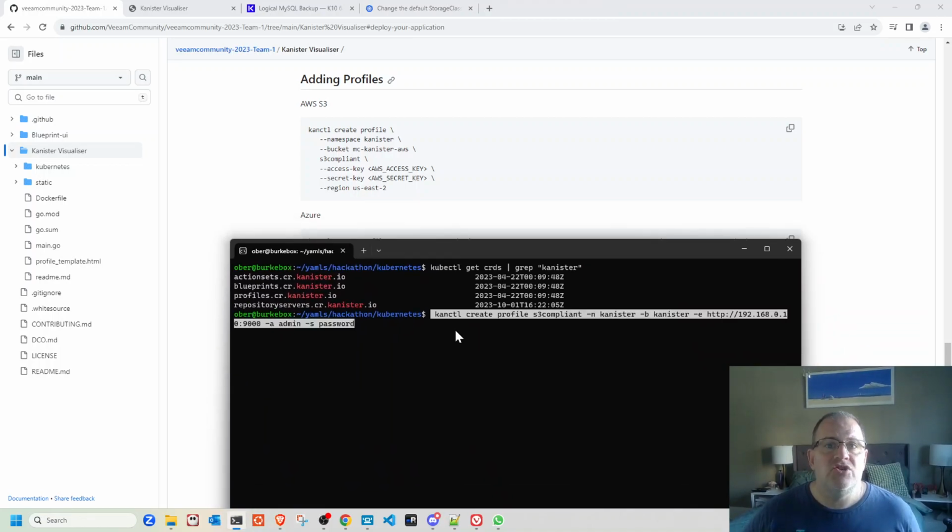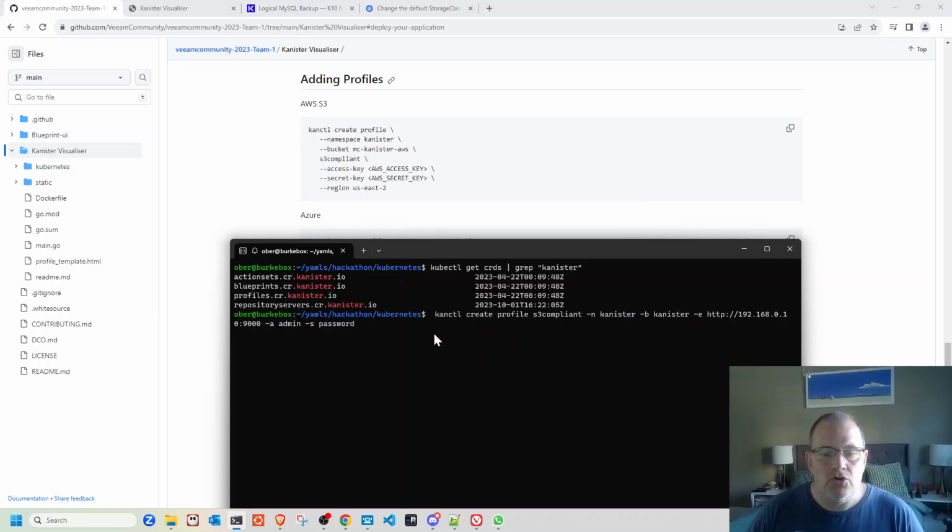And the MinIO, by the way, you download MinIO exe. It's an exe file if you're doing Windows, and you run MinIO exe space server, and then the location of where you want the data. So I did E drive data, and there I've got MinIO. And then you can log in locally. I think the username is admin, and the password is admin by default, and you can create a bucket. So this is the command that I did right here to create that profile, which he's got here.